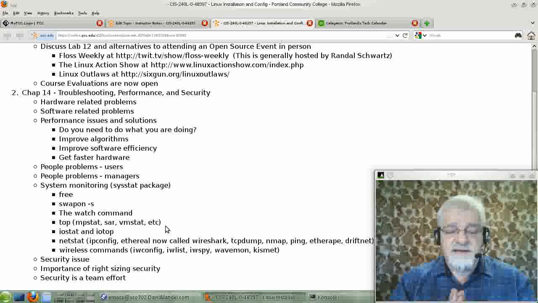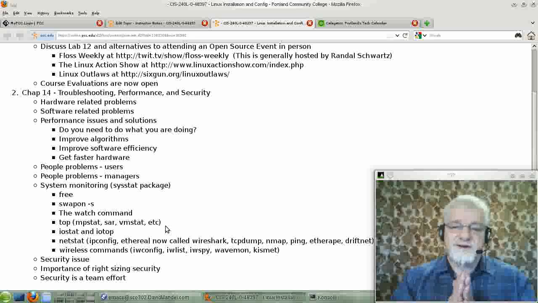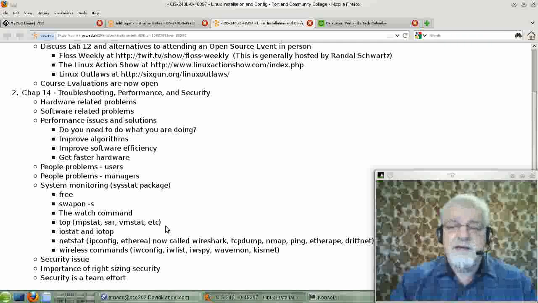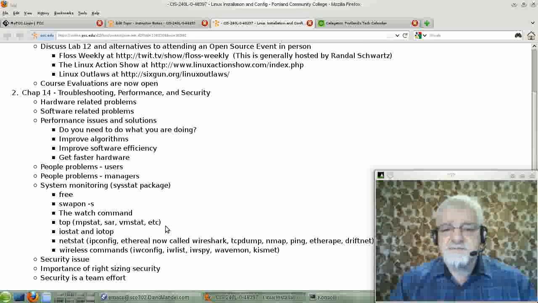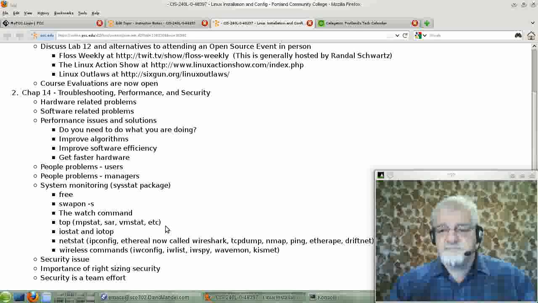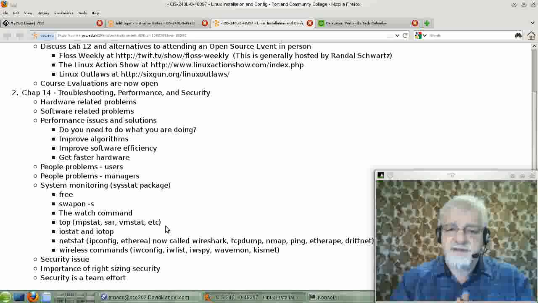Many of the Linuxes actually do not have SAR installed by default, and you've got to install it separately. SAR, though, you should read about. I don't use it on a day-to-day basis, but it's a really great command if you want to have something run on the machine continuously to monitor the status of the machine, and then you want to look at it every third Sunday or something.